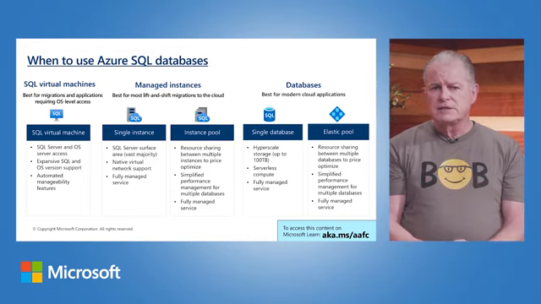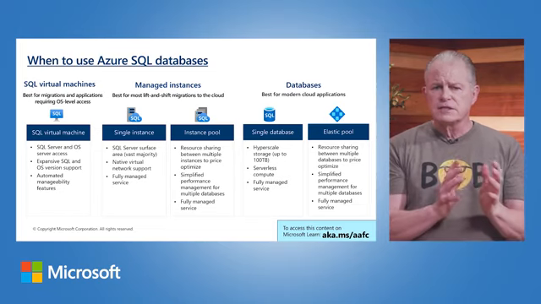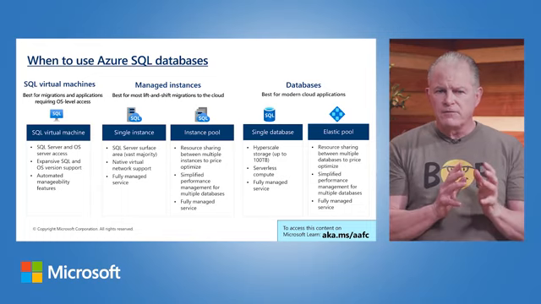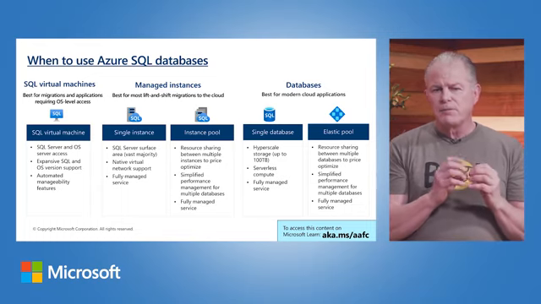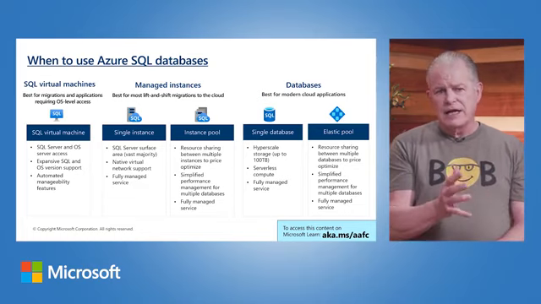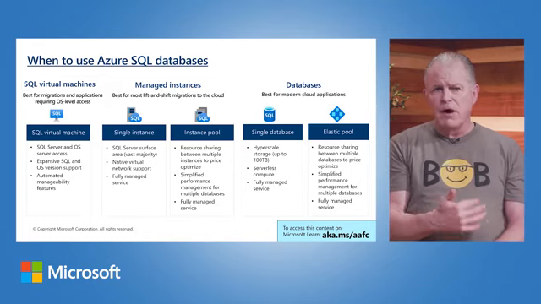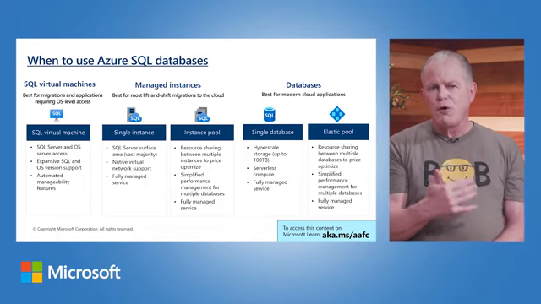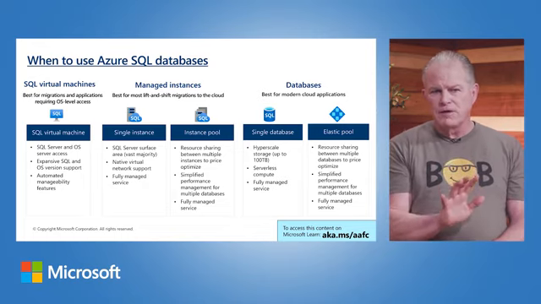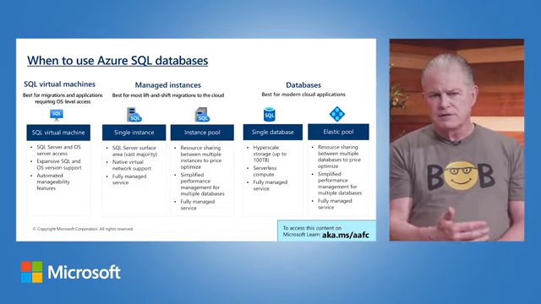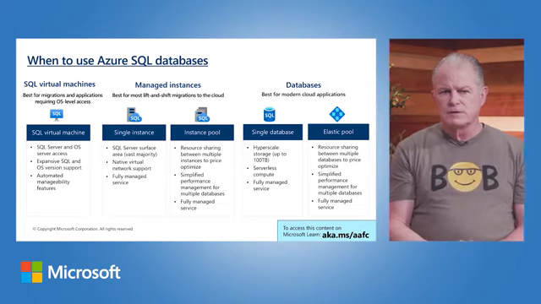Moving over to the one in the dead center, you now get what's called an instance pool. This is going to be a slightly different version of a SQL instance. We're now going to get a grouping of devices that will allow you to have a pool of servers to access, and then you can have it fully managed, and you're going to get features like automatic backup that are done automatically. Now, it doesn't preclude you from having to do your own backup on your schedule, but know that there are some built-in features that are fully there for you. The patching of the OS, the patching of SQL is going to happen for those 2 internal ones.